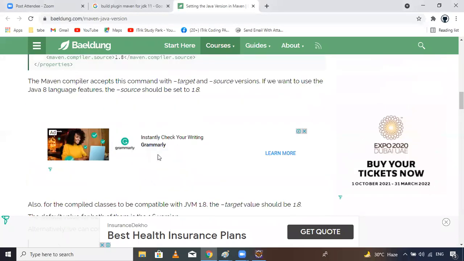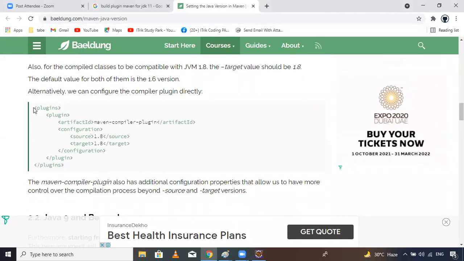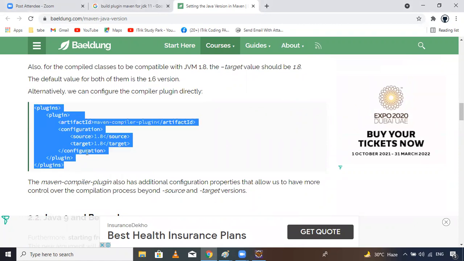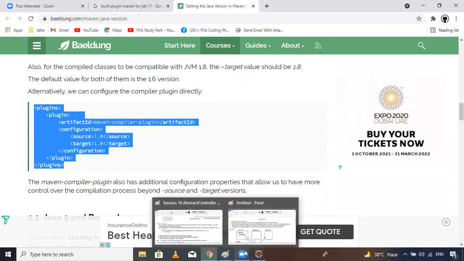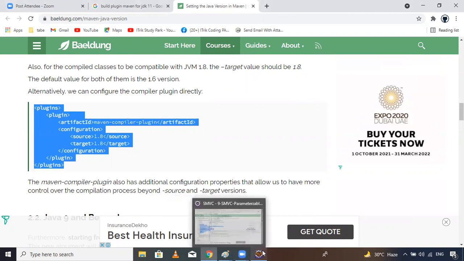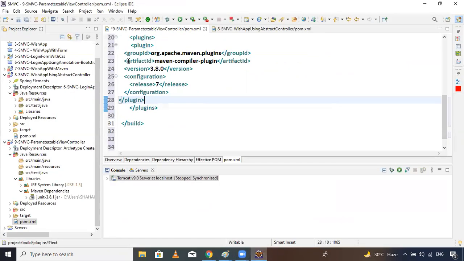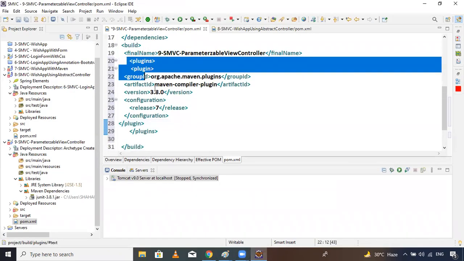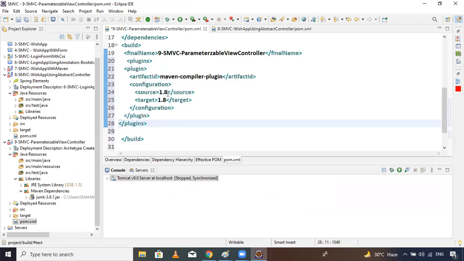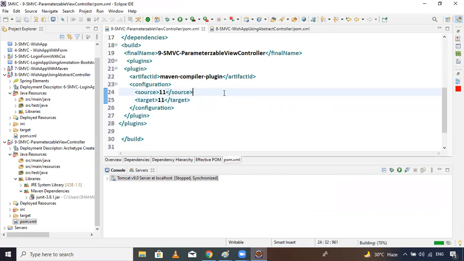This one plugins. Paste it and it's just version 11. Then simple, leave it. Now let's see what happened.